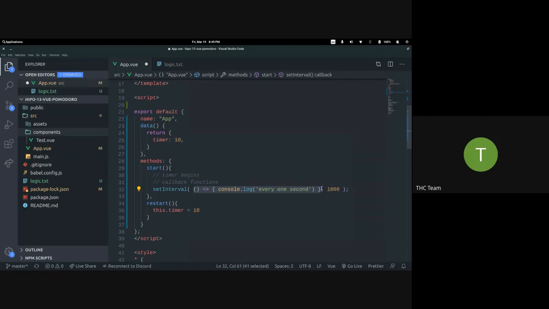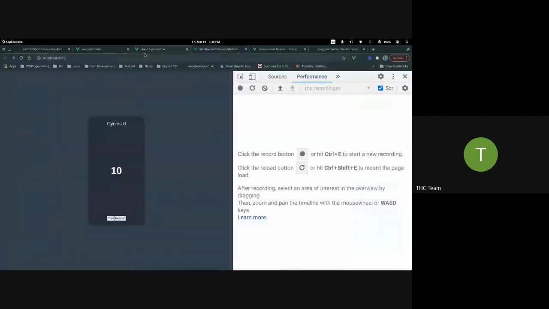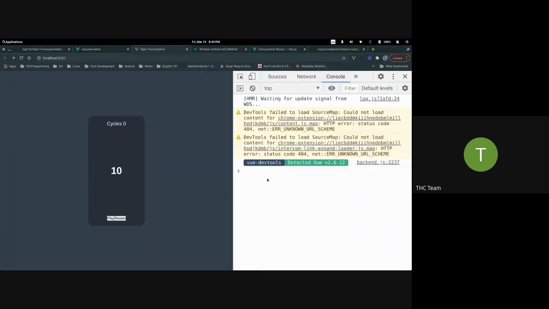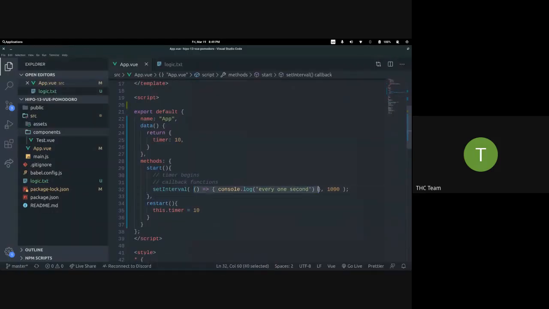Now if I save, and then go back, refresh again, play. Now every 1 second, you see the function is being called. So setInterval is nothing but a function that takes in another function.